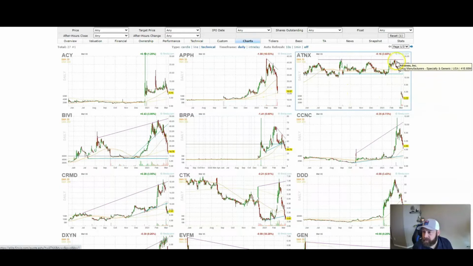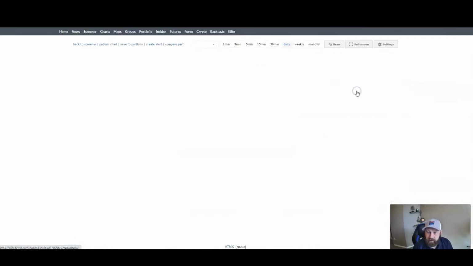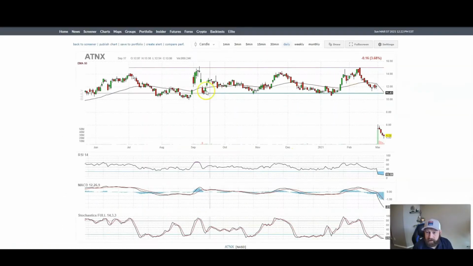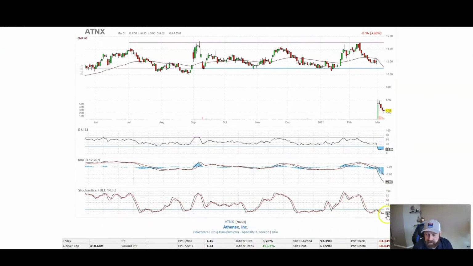This one's down from around 15 bucks maybe a couple weeks ago. Huge gap down. Anytime anything's down that much, I'm going to want to keep an eye on it. We had a pretty solid channel. I'm assuming some sort of news was out. Candlestick on Friday. Could be a hammer candlestick right there. We can see the volume is decreasing, very oversold on RSI, stochastics.